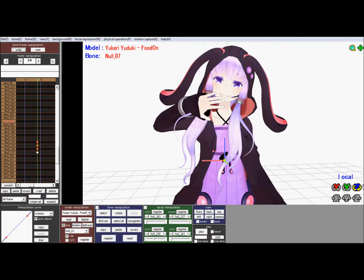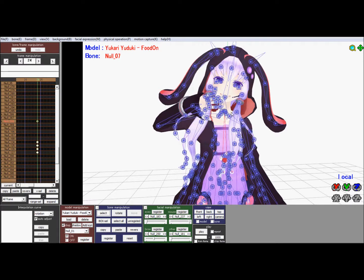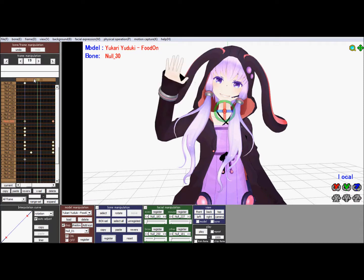Okay. Undo. I always undo it so I get closer to the point I was at, so I'm not over-exaggerating it if I mess up, or under-exaggerating it. Alright, because we moved her chest, we're going to have to move her head too, so that her face is always following us, even though it's a very subtle change. It's very noticeable if you don't do it.